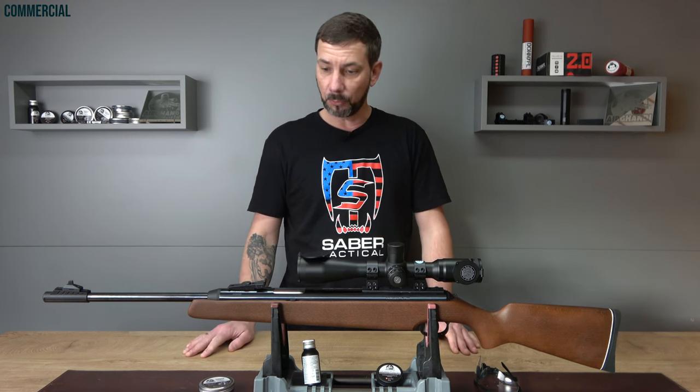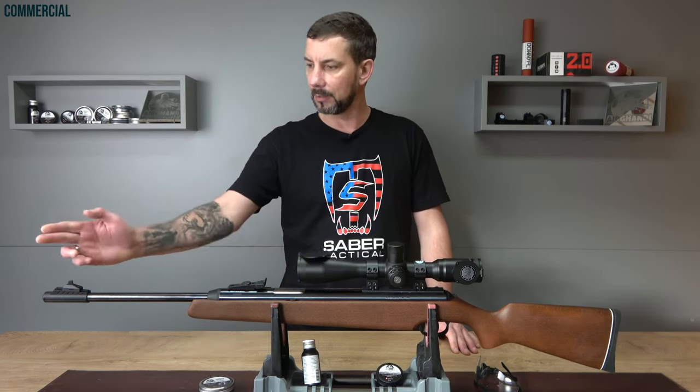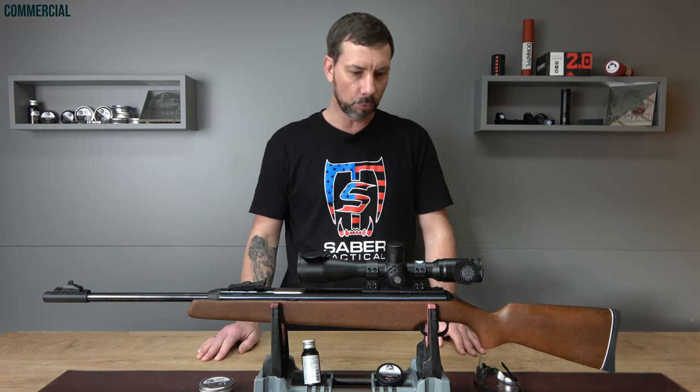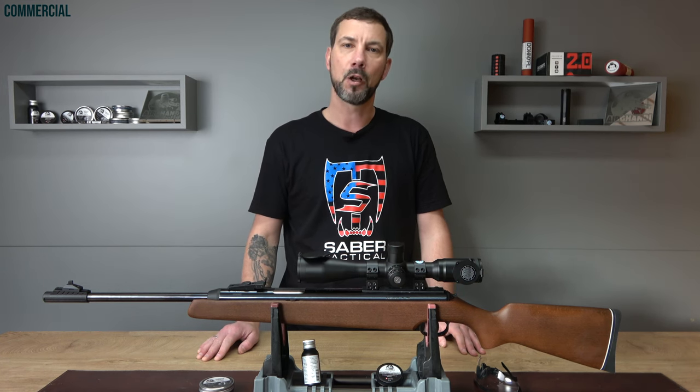The gun misses nothing. It's made in Germany from the tip of the barrel to the butt plate. Absolutely high quality and a ton of fun. I think there's nothing more to say.